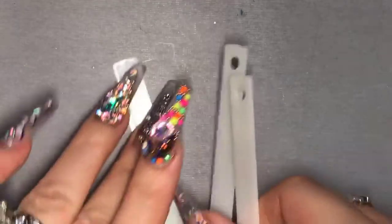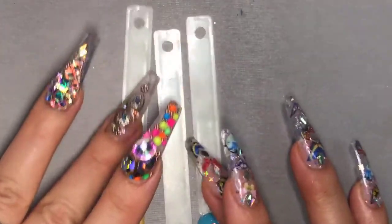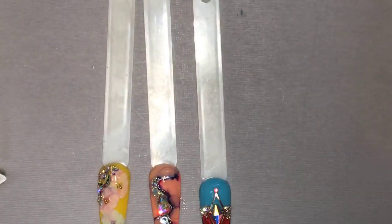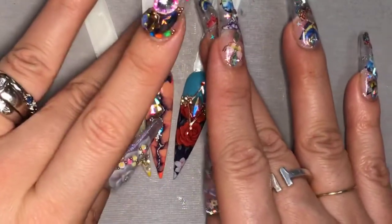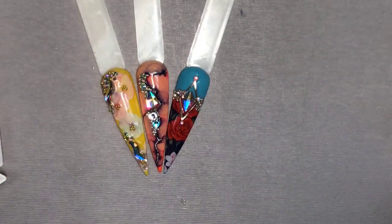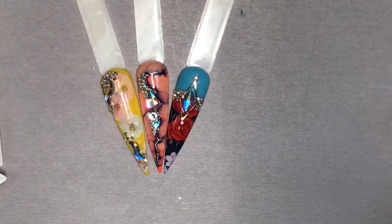We did have three nails. We did this one, second one. This looks cool though. Let me move this guy away. I don't know which one is your favorite, so you know which one is your favorite. Like, I don't know, I like them all.